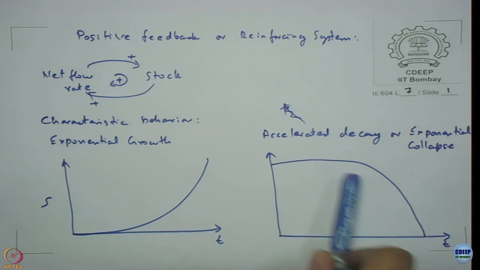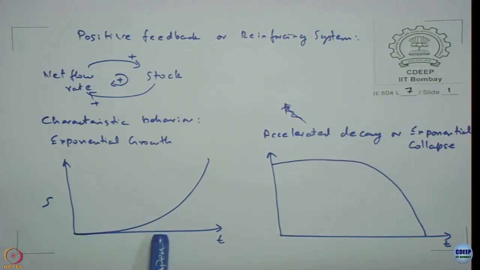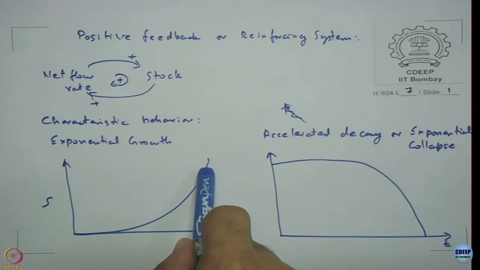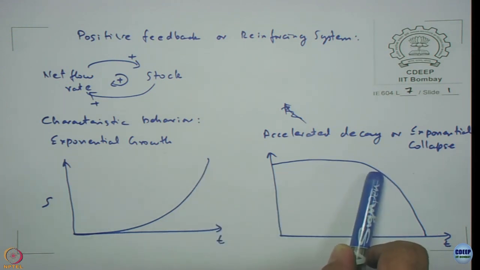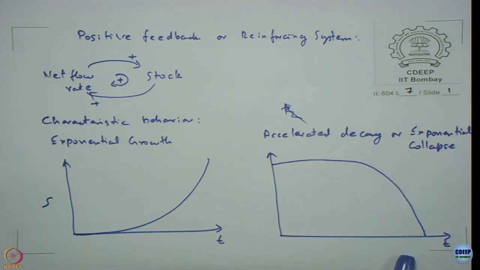What characterizes these two is while the system is here, it seems that things are all fine, but then if the same amount of time you wait, suddenly the system becomes an unmanageable size. Up to here things are okay and then you just waited a little longer and system becomes unmanageable size which you did not want. That is a characteristic behavior of exponential systems where things seems to be okay, but the growth is being unchecked within the system.